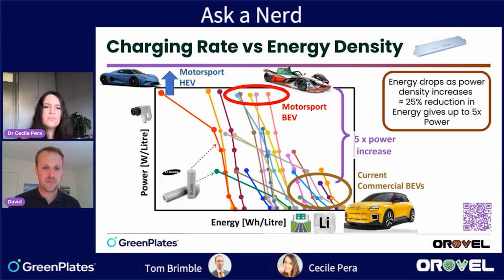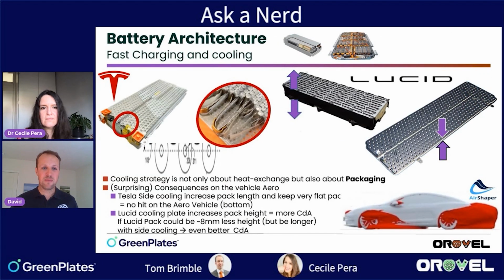I think it's worth mentioning for the public that it is also related to the C rate, because people hear about that. It means that if you can charge and discharge fast, you usually get a high C rate, and most of the normal BEVs we have are low C rate. Yeah, absolutely. Typically the cells in the BEV area are 1 to 2 C rate, whereas for motorsport BEVs we're looking at more like 10 C rate. But there are cells commercially available now that will do 30 to 50 C rate. They're very niche application cells, and they're even more expensive than what we're considering in this presentation. But the range of what you can make a lithium ion cell do is huge.